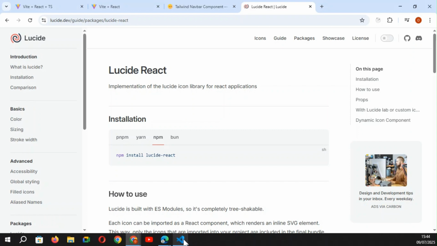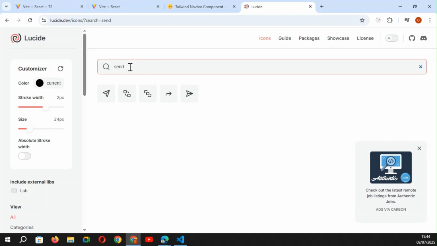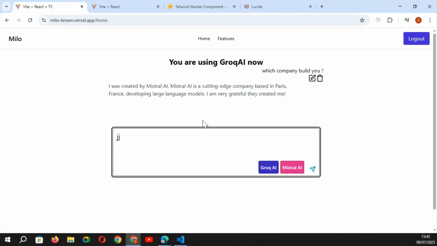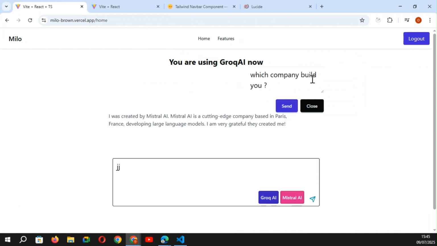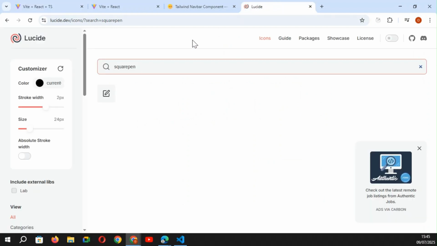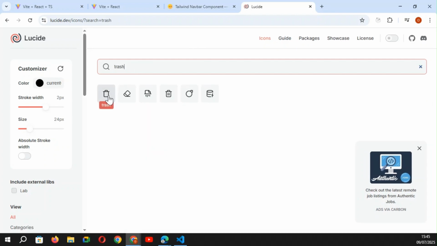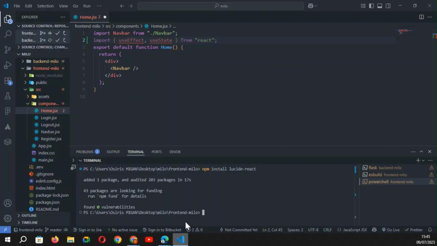Okay, and if I search send icon, okay, we will use this icon, and also we will use this icon square pen, because if I try now to update, or if I try to modify my prompt, okay, we will use this icon, and we will use an icon to delete a prompt, and this icon is trash. Okay, this icon trash.